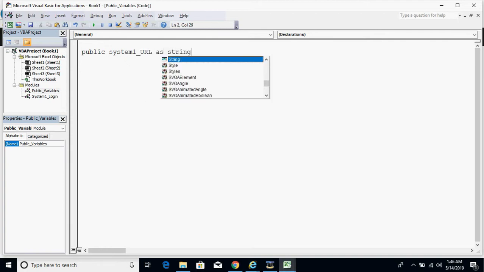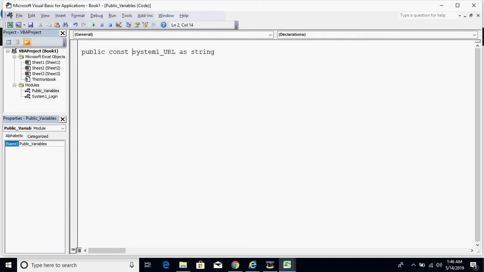Let's make it a string, or yeah, let's make it a constant variable since this value will never change.